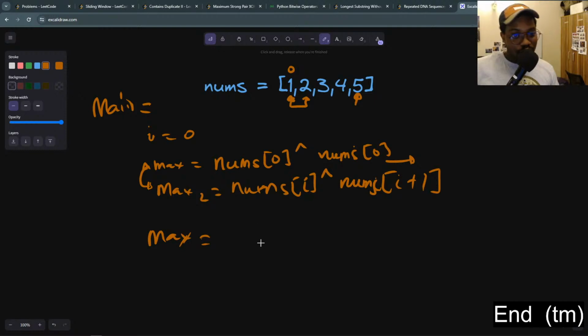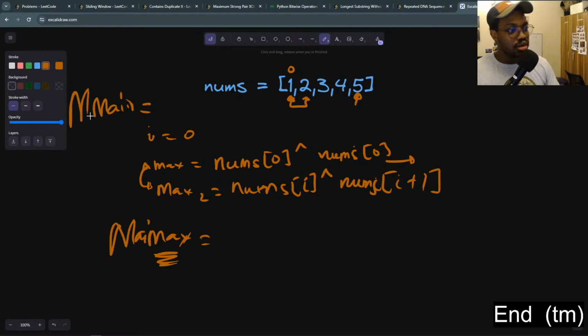We will then find that maximum again, because at the end of the day, this is the maximum we want to return. I'll just call this main maximum. So we find the maximum between these two computations, and then find the maximum between the current one and the one we previously got.